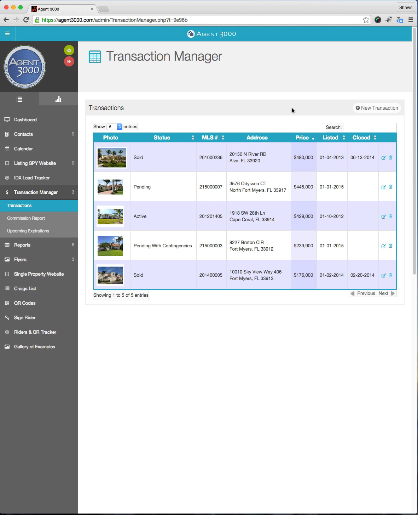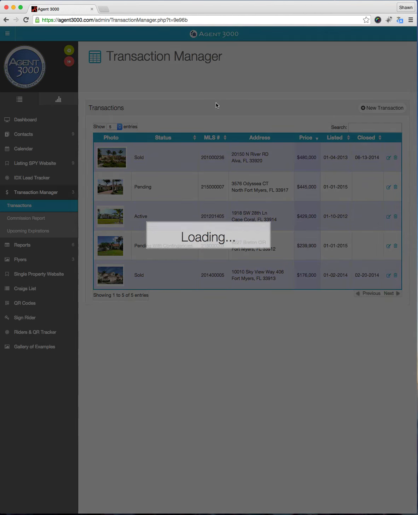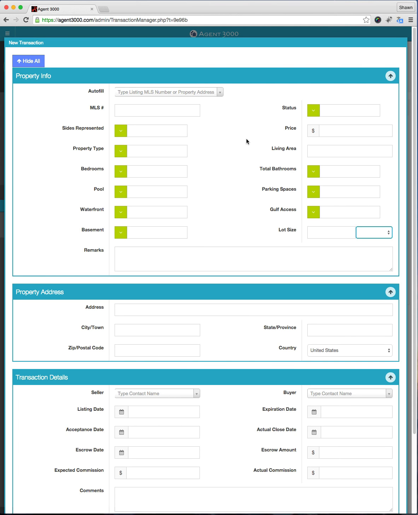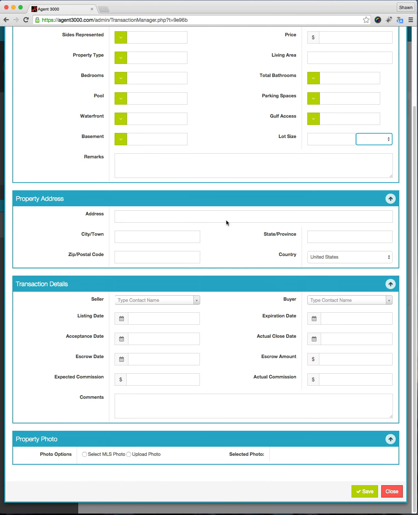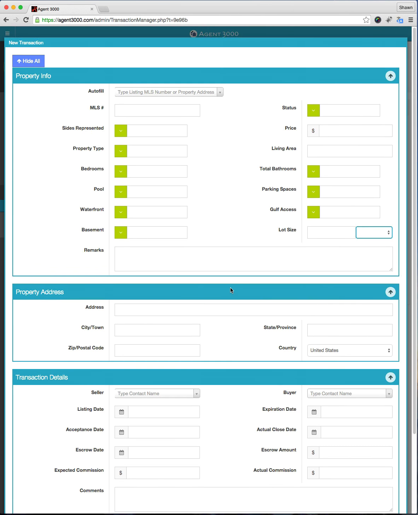But what we're going to do is start off by creating a new transaction. This is the first thing that you're going to want to do. You could go in here and fill out all the blanks, even the listing date, the expiration date, the commissions down here, and you can upload your own photos. As long as this listing is yours, if it's your listing, then you've listed it in this board. If it was a property that you're selling, but somebody else listed it at a different board, then it wouldn't show up under this quick search filter.